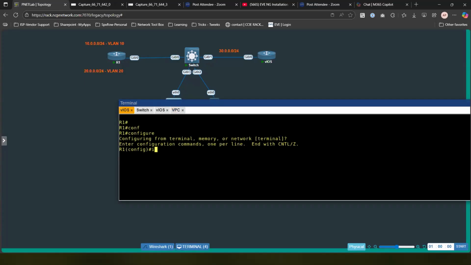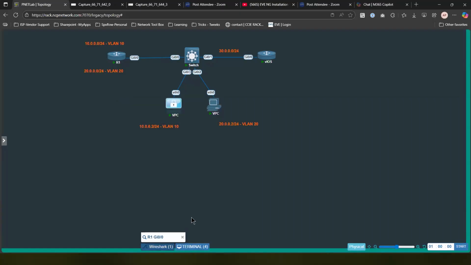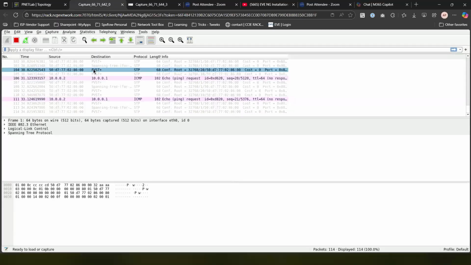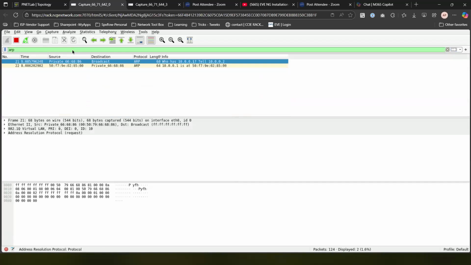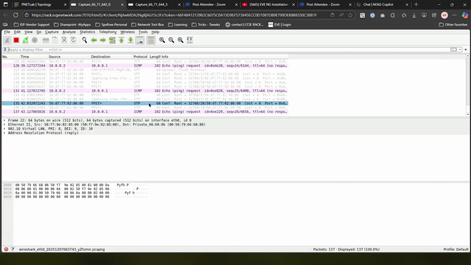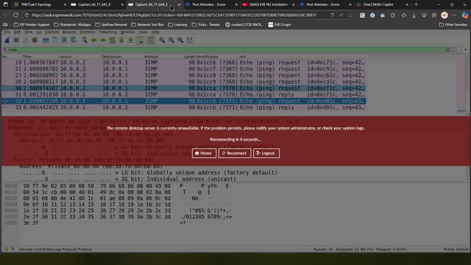Let me shut down this port. Is it still successful?